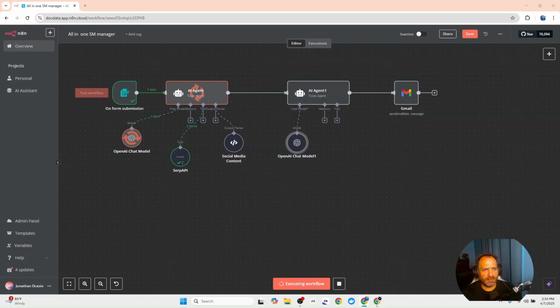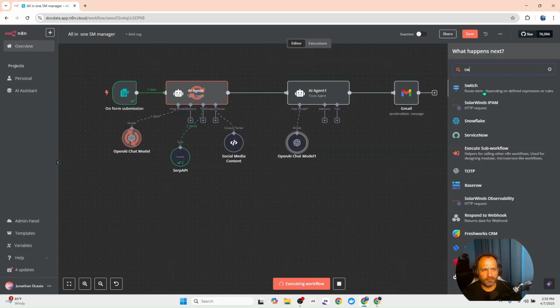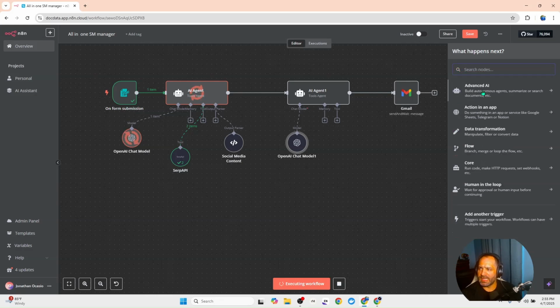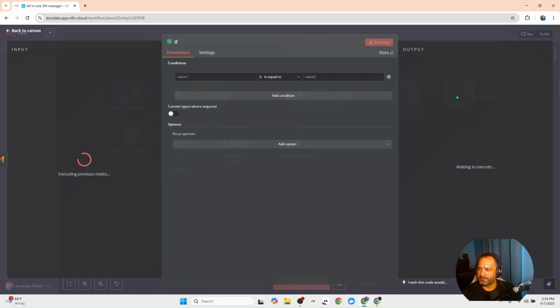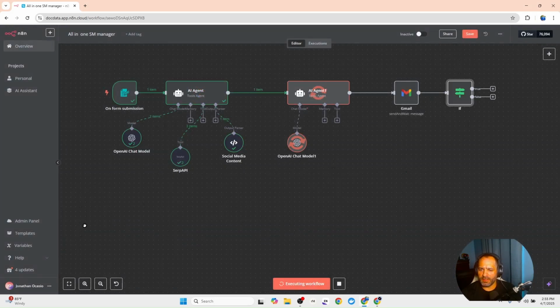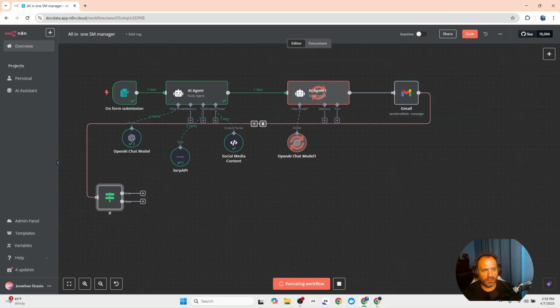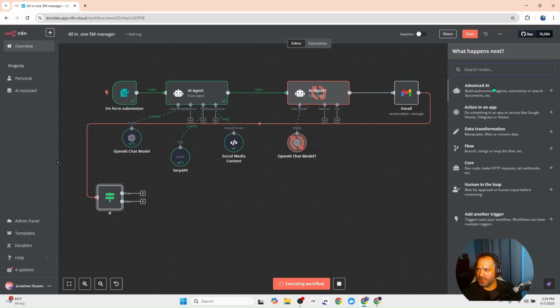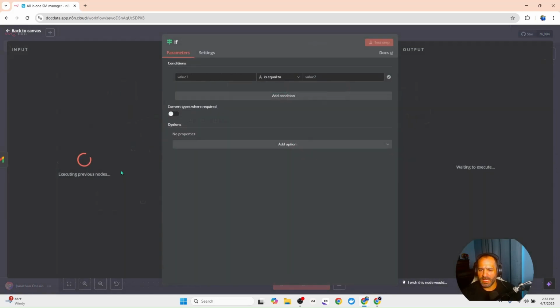So while that's processing, that may take a while. What we're going to do is set up the next node. To set up this next node, we're going to set up a switch. Excuse me, we're going to set up an if. So now we'll come down here so that we can continue to work in the middle of the screen. And so then what we'll do here is if the data is approved, it gets sent in. If the data is not approved, it's going to stop it and not allow it to go through.